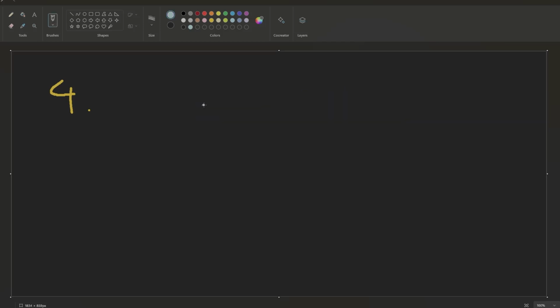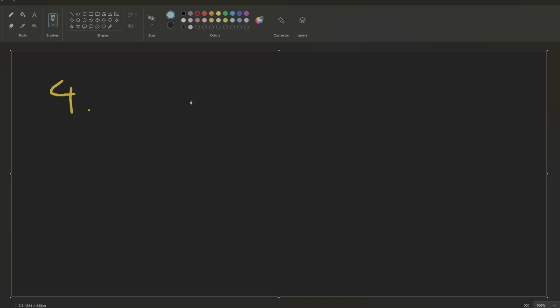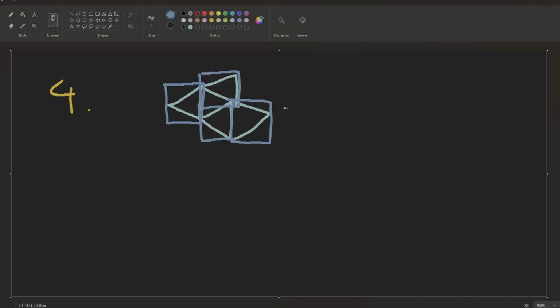So what are we checking? Let's ask that in a different way. Which operations do we need to perform to sort out the coverage problem? Well, operation number 1 is, hello, I am Mr. Cluster. Is there any room of this size in the texture atlas? So we want to feed the bounding box and it tells us yes or no, we don't have that, and it's at XY position. And number 2, we want to be able to block off the bounding boxes of those triangles, and that's pretty much it. Obviously we could perform them with a bitmap, basically like every pixel is represented with one single bit, but we can also do it in better ways.